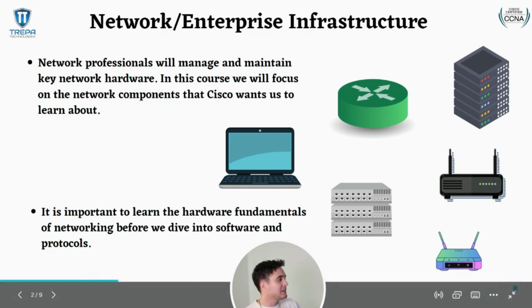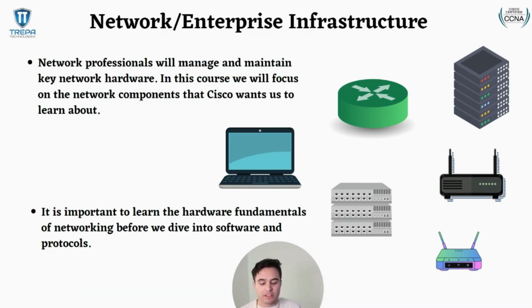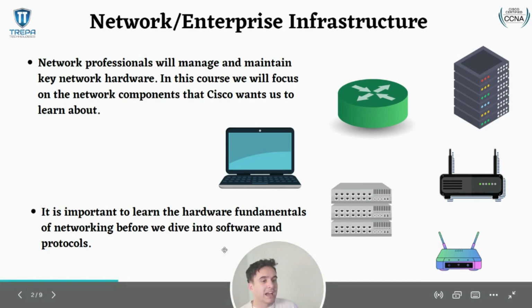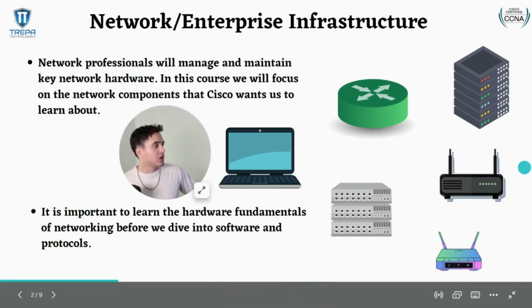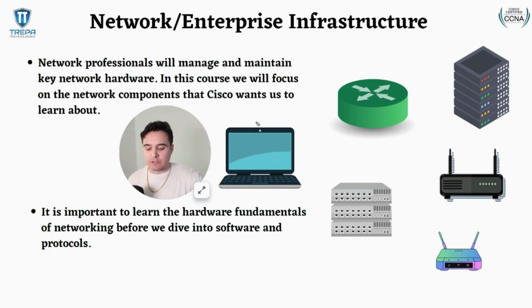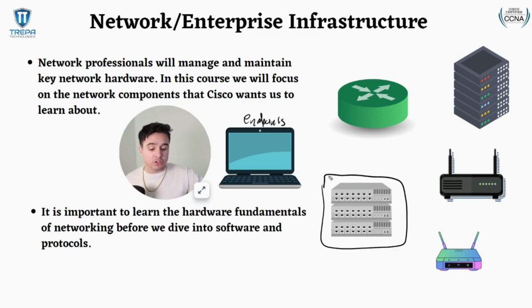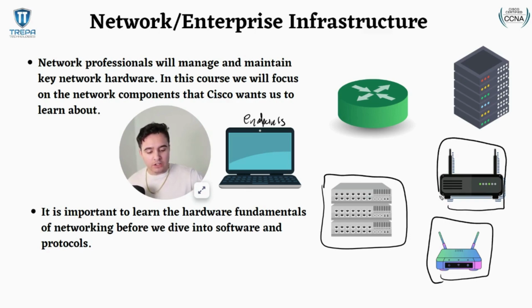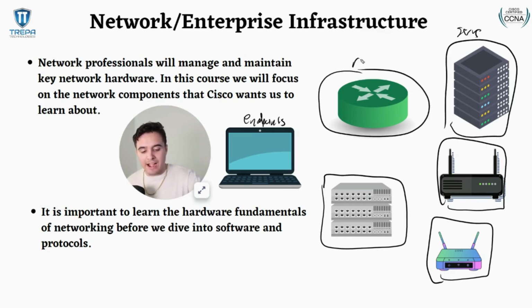As you can see on here, shout out to Canva that's helped me make all these slides. You can see all the different network components on here, with symbols that I got from Canva. We have endpoints or a computer. We have our switch here, which looks like a multi-layer switch or a real beefy one. We have our wireless router or access point, another one here. We have servers. And of course, right here, we have our router. So these are going to be all the network components that we're going to go over in the next few slides, and a couple other ones like wireless LAN controllers.